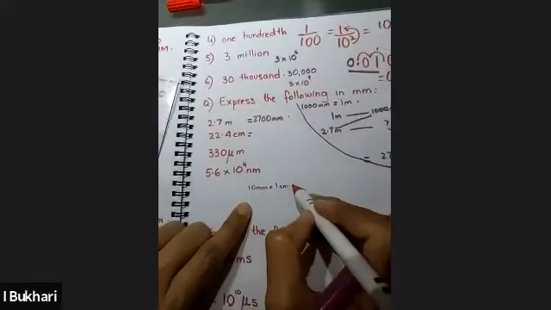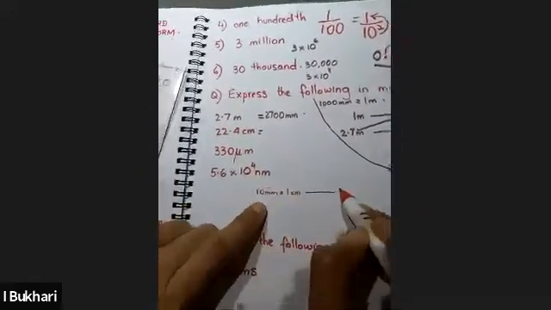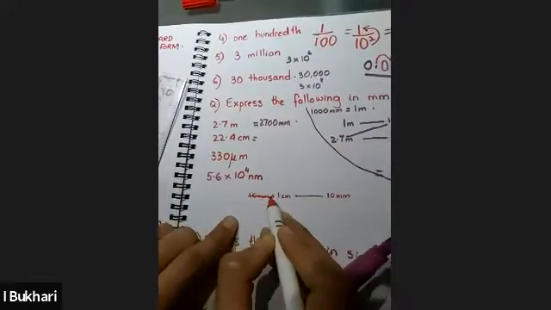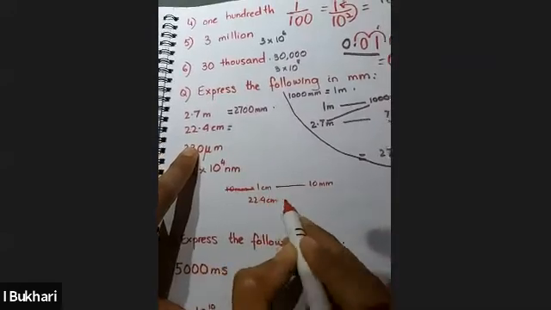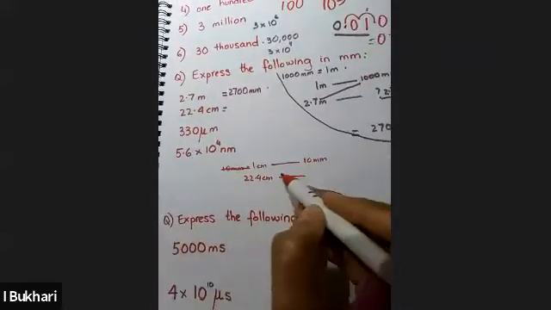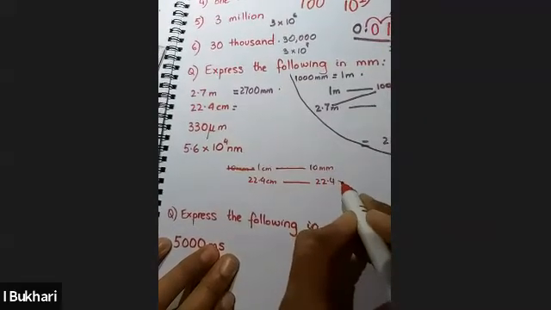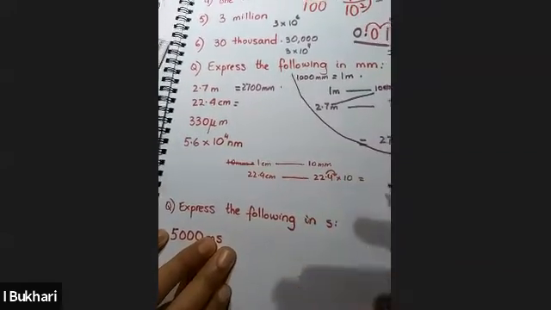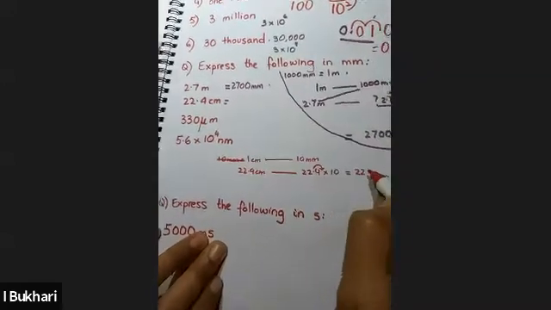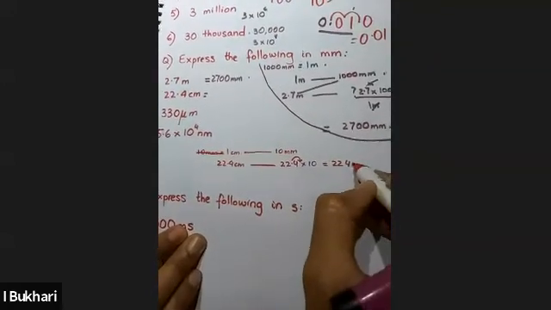So if 1 centimeter is equal to 10 millimeters, then 22.4 centimeters would be... guide me, tell me what to do next. 224 will be the answer. Yes, basically we are multiplying 22.4 by 10, and so the decimal would jump forward 1 place, and we will get 224 millimeters, right?